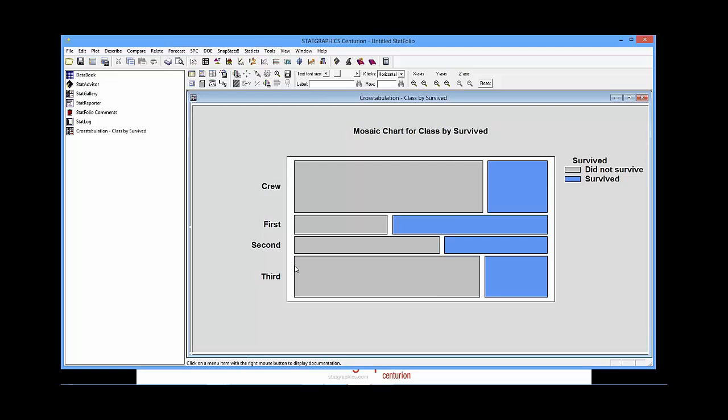And now you can see that there's also a pretty strong relationship between class and the percentage who survived. Of those in first class, the survival percentage was relatively large. Quite a bit smaller for second class passengers and much smaller for both third class passengers and the crew. And again, you might remember if you saw the movie, they portrayed the fact that a lot of the second and third class passengers were locked on the lower decks for quite a long time and were not able to get into the lifeboats very quickly.